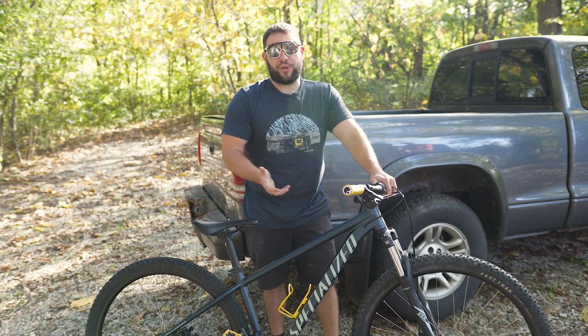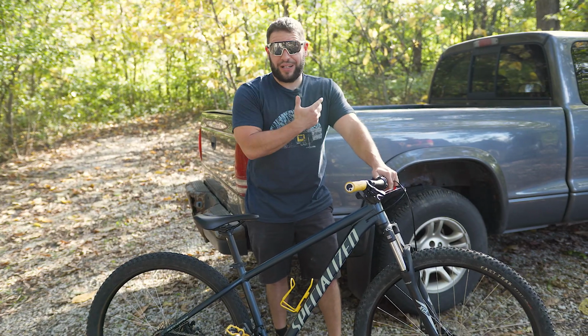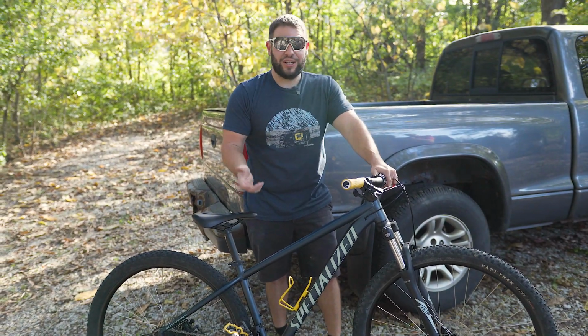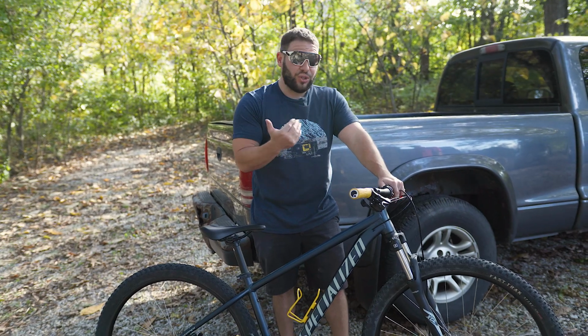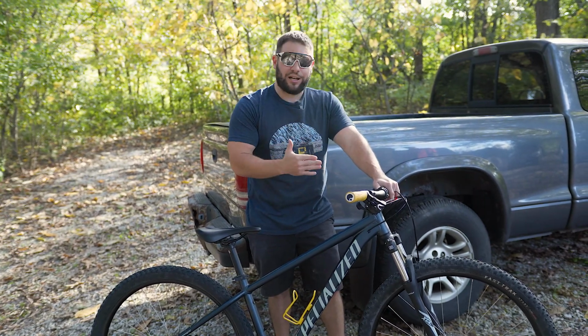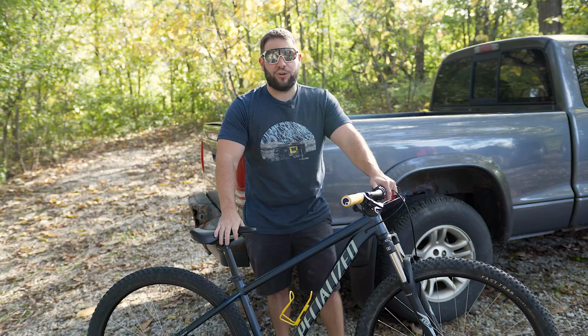Overall, hopefully this gave you some options that are better than just throwing your bike in the back of the truck. That way it doesn't get scratched. You have plenty of options to go with your pickup truck, whether you need the full space in the bed or you're okay with taking up a little bit just so the bike stays upright and they're not slamming against each other when you're going down the road.